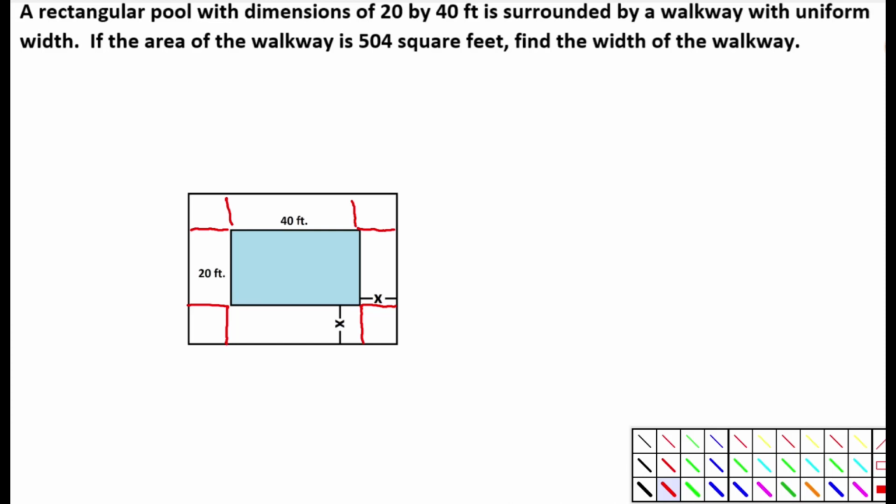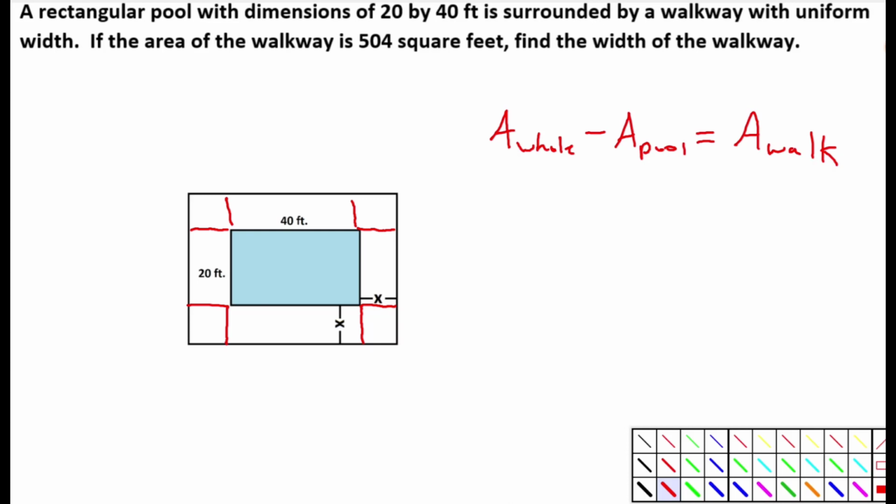All right, now, but what if you saw this problem a little bit different? What if, as soon as I see these little pieces here, I think of the area of the whole thing? So the whole, subtract the area of the pool would have to give me the area of the walkway. Does that make sense? So if I took the area of the whole thing, which is the walkway and the pool, and I subtracted from that the area of the pool, I would be left with just the area of the walkway. And so some people see the problem this way, and this is how they would do it.